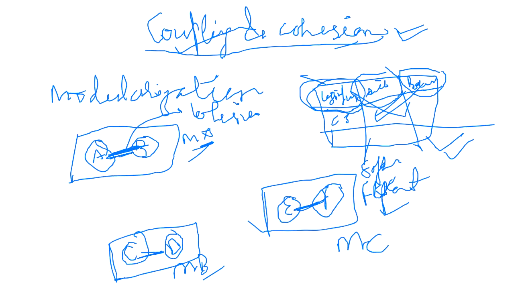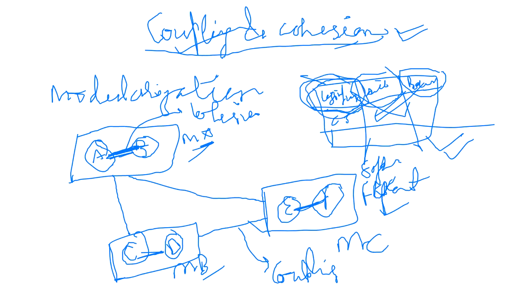Cohesion is intra-module communication, means inside a module, whatever components or programs or functions are there, and they are trying to interact with each other, we will say there is cohesion. And if module A is interacting with module B, module A with module C, module B with module C, if modules are interacting with each other, that will be known as coupling. Means inter-module communication. You have created one login module and one products catalog module, and if these two modules are interacting with each other, that will be known as coupling.